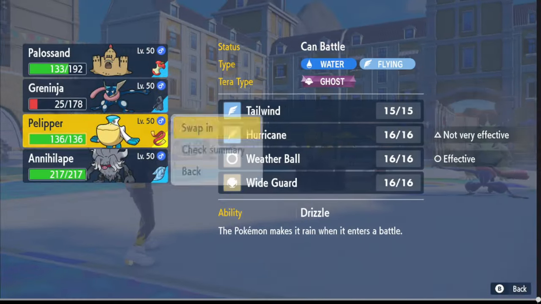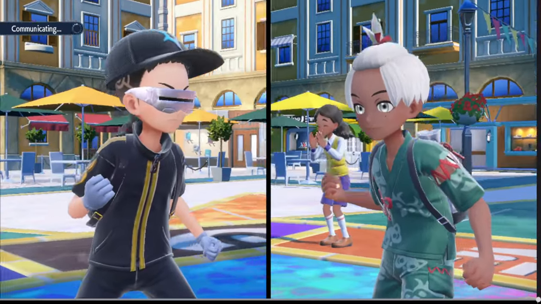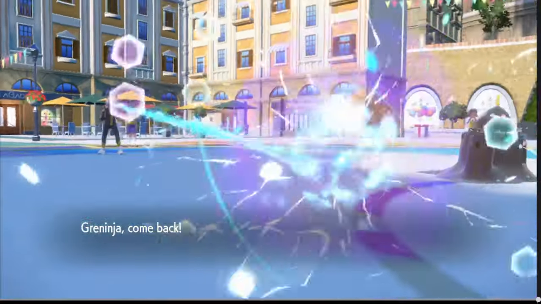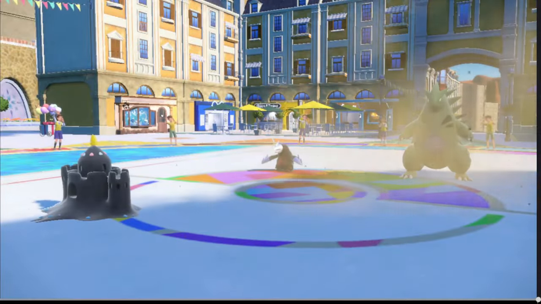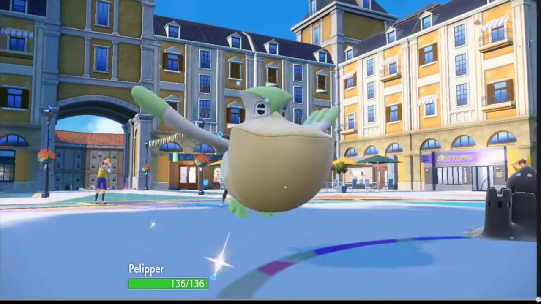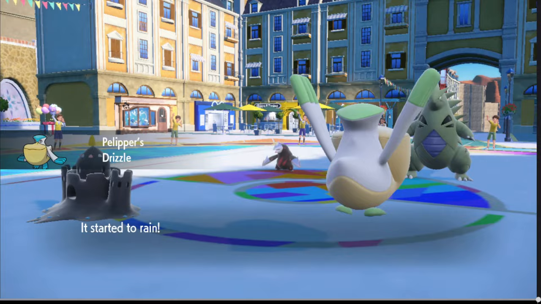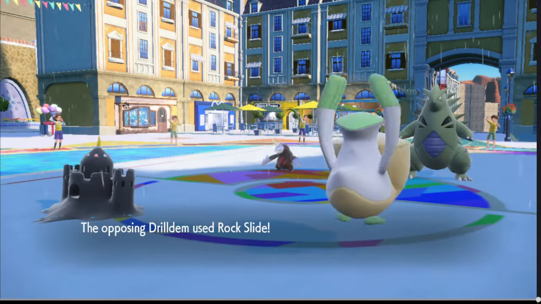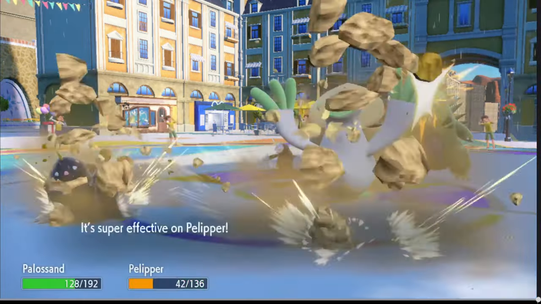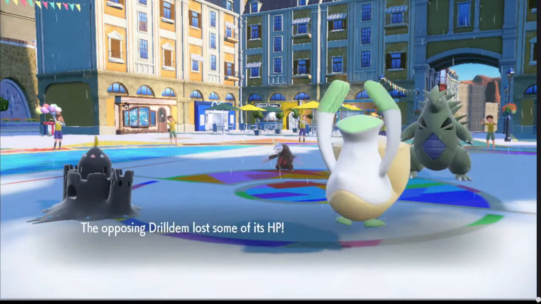And I'm gonna switch into Pelipper here. I'm taking away his sandstorm privileges. I am revoking his sand. His sandstorm subscription is done. No more da-na-na-na-na. Alright, there's no more of that. Now let's make it rain. Zolrain, alright? Zolrain is here. So I make it rain. Oh man, he predicted me? Nah, he didn't predict anything. He just went for Rock Slide. There's no way he predicted anything.